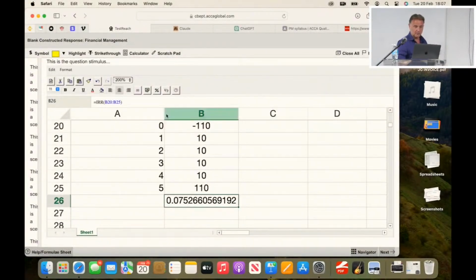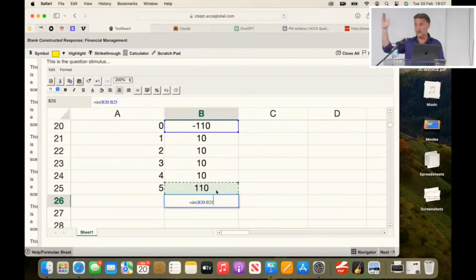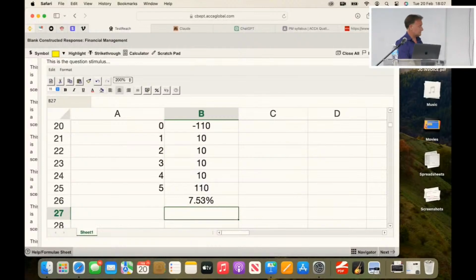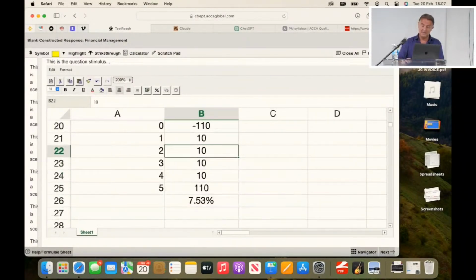But oops, I'm in the wrong plot. 7.53%. Let's do it again. Equals IRR. Open your brackets. Do we include year 0 in an IRR? Yes, we do. All the way to the bottom. So it's just colon then to where you want it to go. Then it'll fill in the rest for you. And then press enter. Okay, and that back in the day would take me an hour to teach because there were so many calculations, but not now.